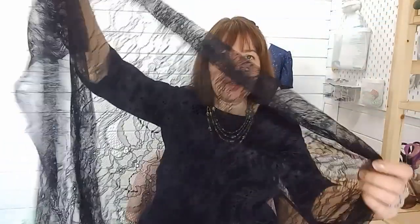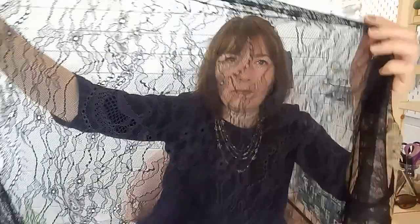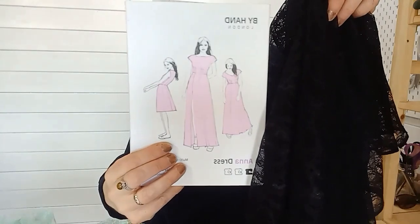Using the same pattern, you can try a looser weave. So this is nylon, it's got more stretch and it's much drapier. You can see this one doesn't hold its shape at all. You can see the design through the white background there. And that one would also make the By Hand London dress.